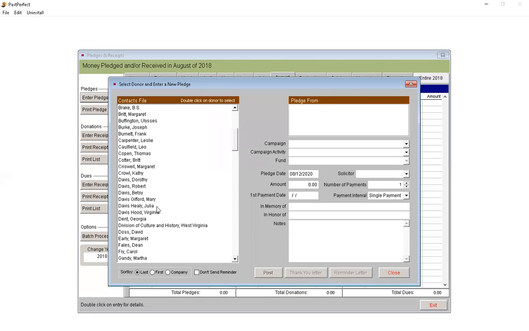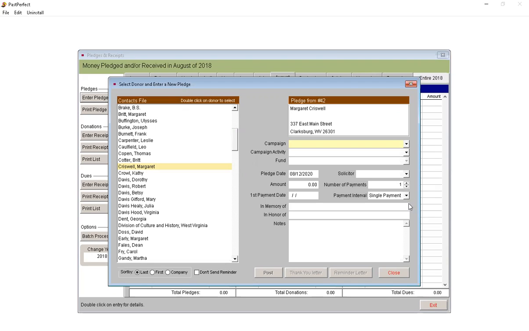Let me pull one out of here. Bingo, there she is. If you have a campaign, you can type it in. You have drop-downs for when they did it. Is it a single payment? Is it a memorial gift? You can do all of this in here, and it cross-references itself.